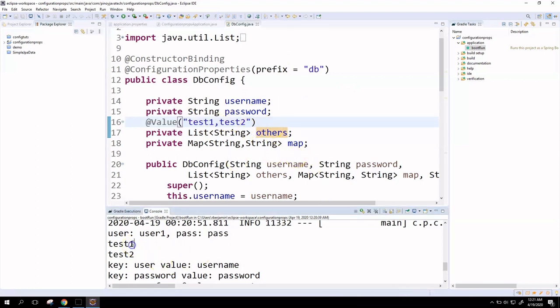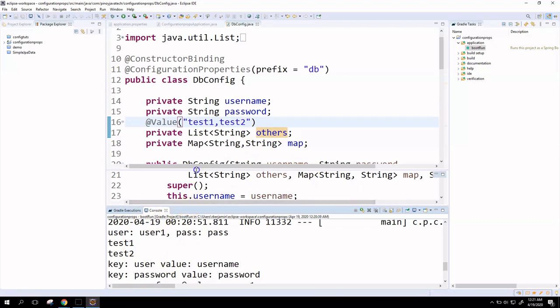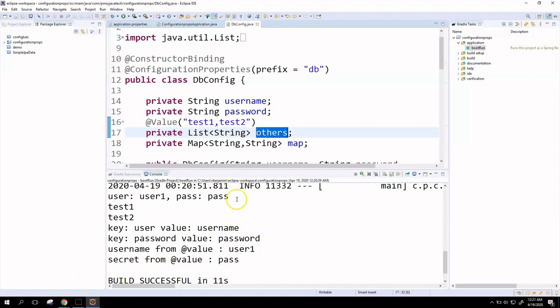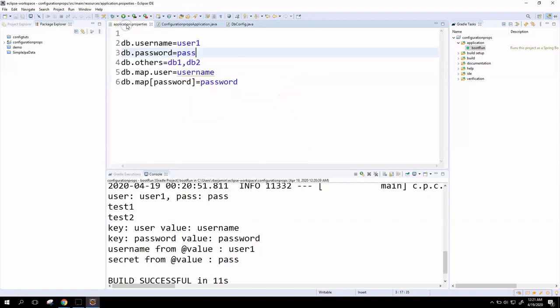And as you can see here in the console, it is actually using the default value. So it's telling us that the others field doesn't have any properties bound to it. But is that true? So let's check in our application.properties. So okay, as you can see, db.others actually does have bound properties.